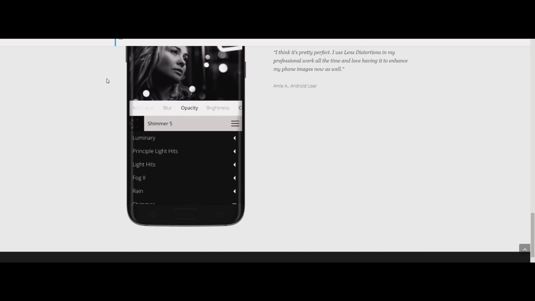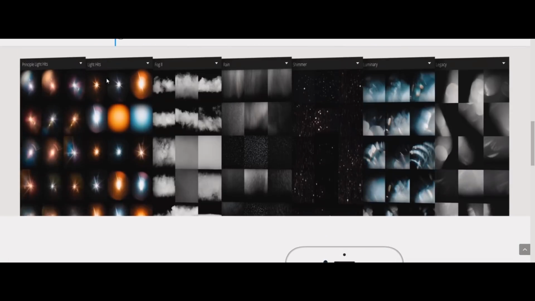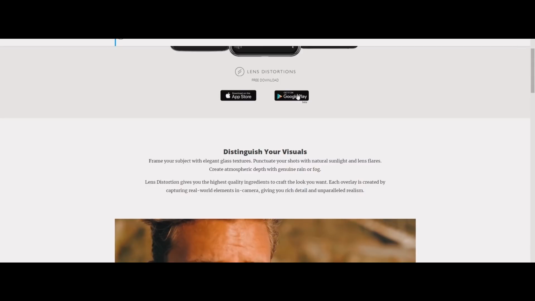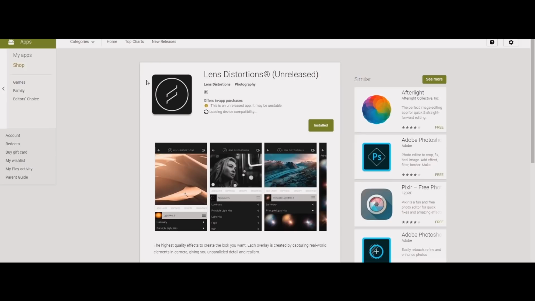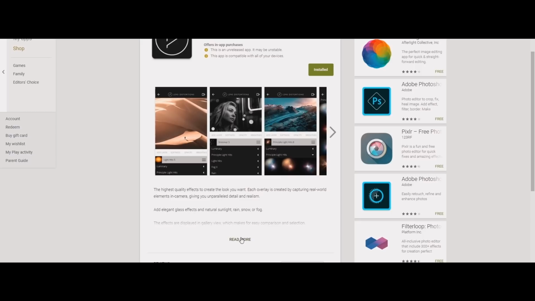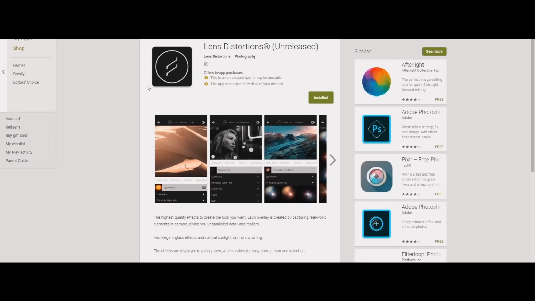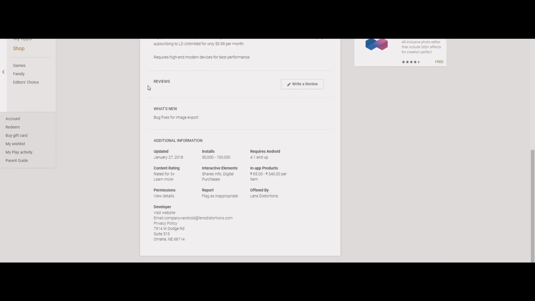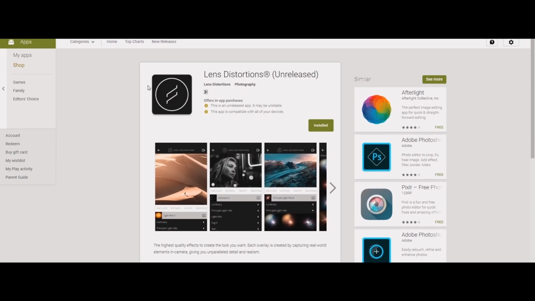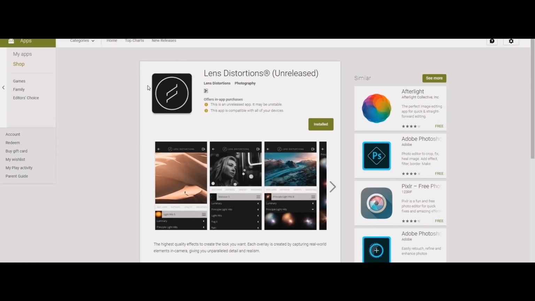Instead of being a simple app that is going to help your photo, this app has some amazing overlays of different types which are really high quality to help you make your pictures all the more amazing. Now there are various effects like snow, glass, light hits and flares, and this app is really the real deal while editing the pictures from your phone, and doing so is extremely simple as well.